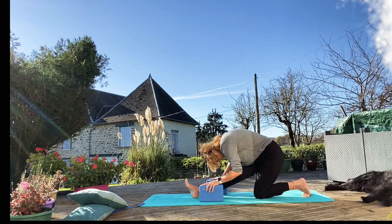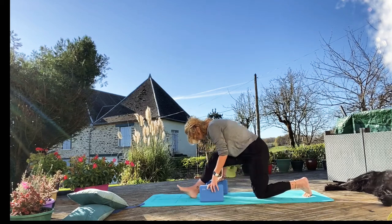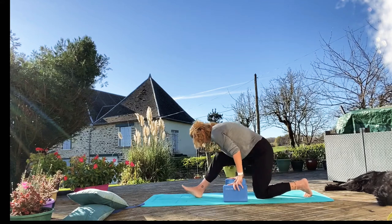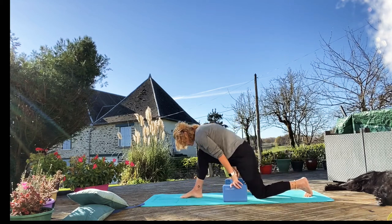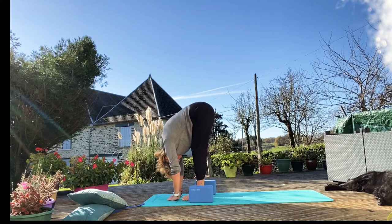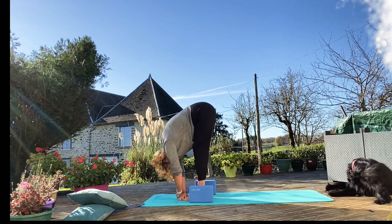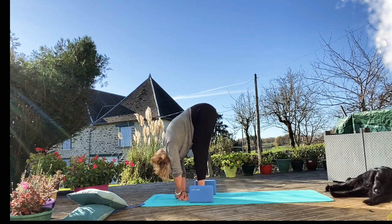So let's come back. Inhale as you come back, and then inhale as you go forward. Inhale as you go a little bit lower. Try not to be leaning over to the other side. Let's go forward, back, forward. We'll just come back in and drop everything down. Come up halfway and then just let everything hang. Maybe have a little shake — bend and straighten your knees and let everything hang down.